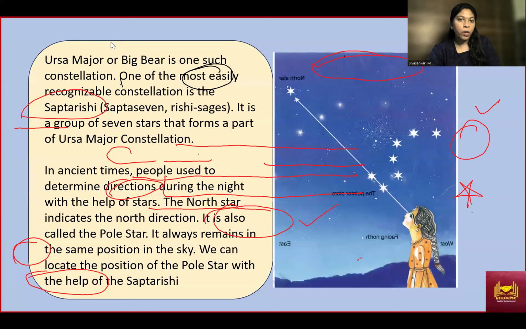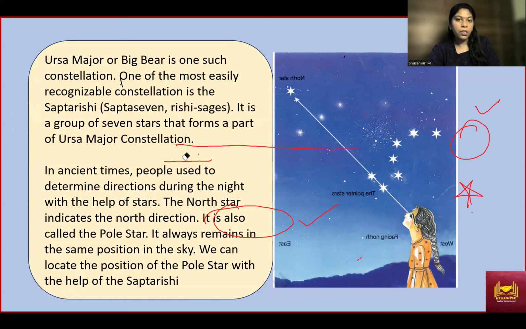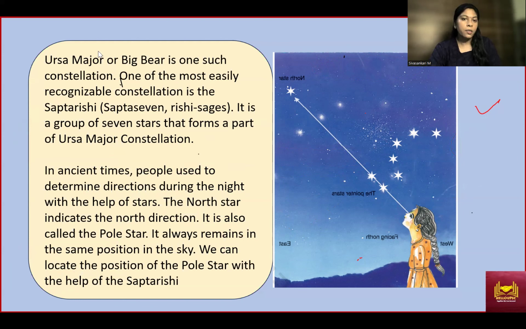So what are they? One example we can give is a constellation example. You can take Saptarishi. Okay, Saptarishi means 7 stars. You can see this Saptarishi, which is a part of another big constellation called Big Bear, Ursa Major. So this is Saptarishi. You can note it in the diagram. It is given in NCERT itself. And here there is one unique star. Okay, वो पूरा स्टार में वो फर्क पड़ता है. This star we call the north star. It's very useful.